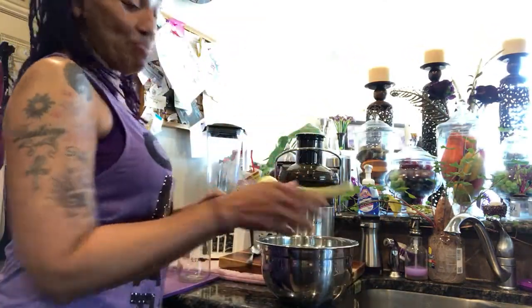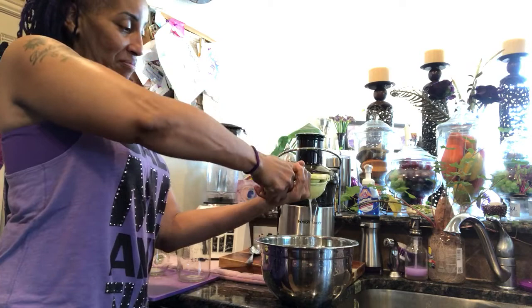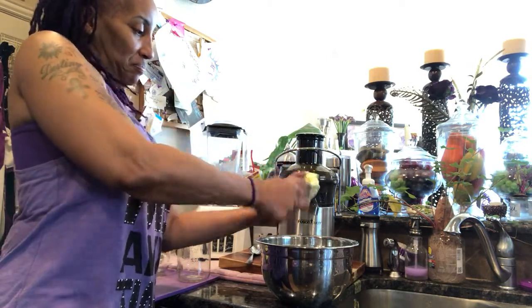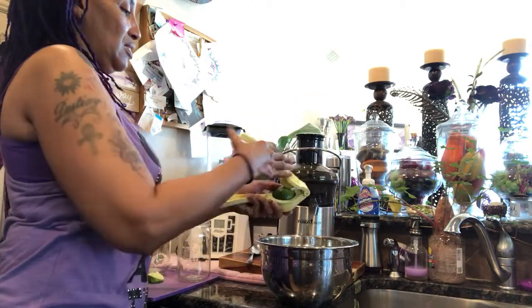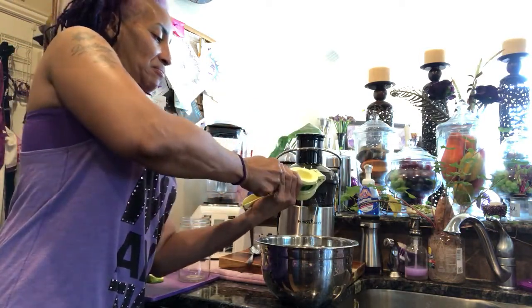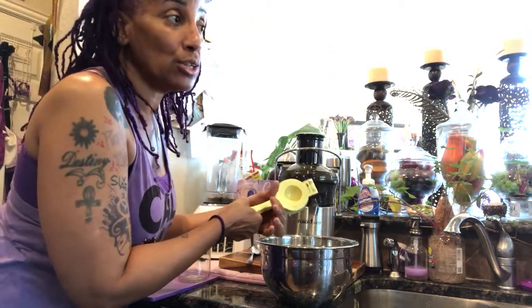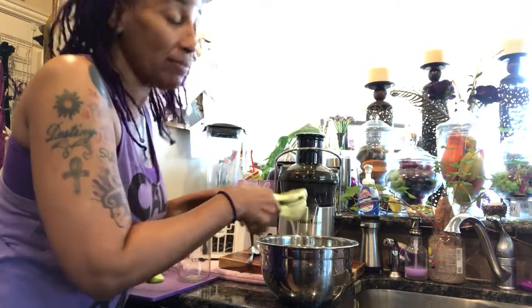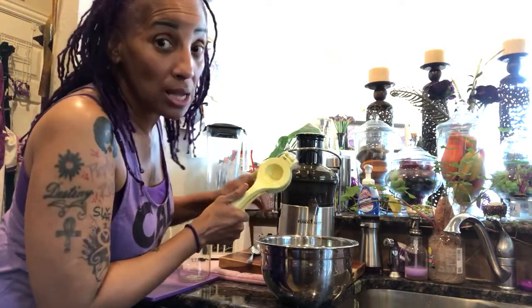Go ahead and squeeze two limes. I always do one lime for every three cucumbers. But you can do whatever you want to do, because you got to drink it, not me. Make it your way, honey. And if you don't have fresh lime, you can use the concentrated lime. I just like fresh. And trust me, when I don't have fresh lime, I will use the concentrated.